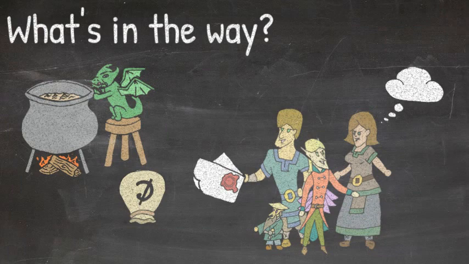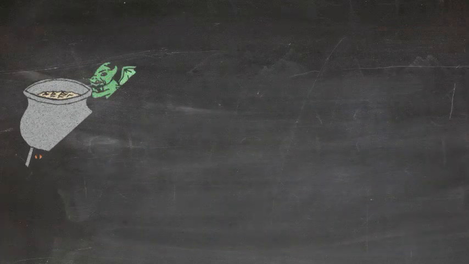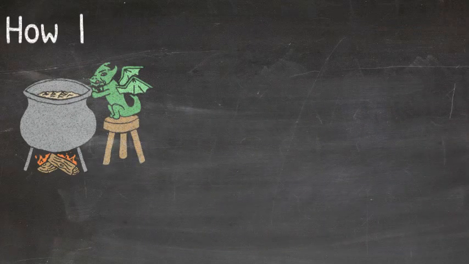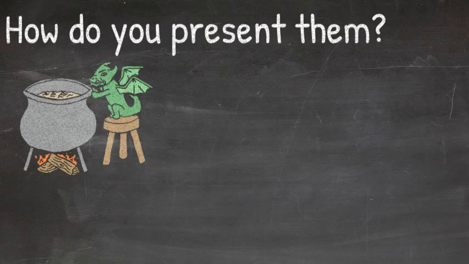This both gives you an adventure and a reason for what is in the way of this poor guard going home. And is it something that your players can roleplay through? Or is it something that they need to fight their way through and this poor guard never makes it home? And inevitably this leads to, how do you want to present them?